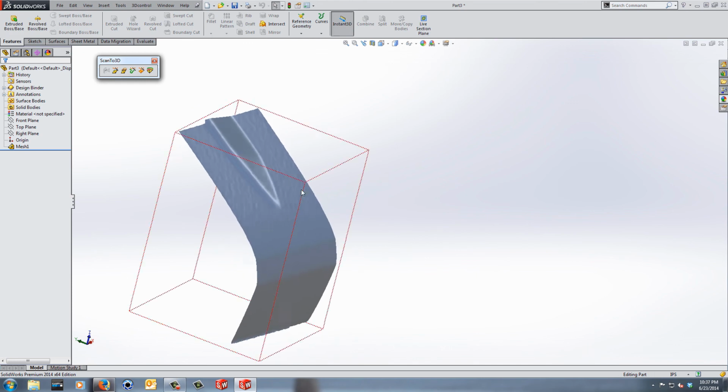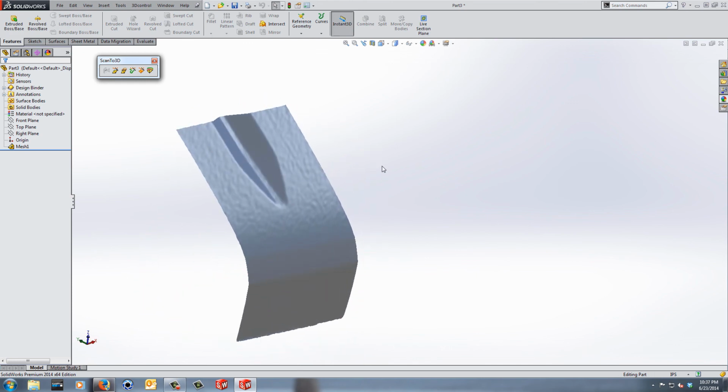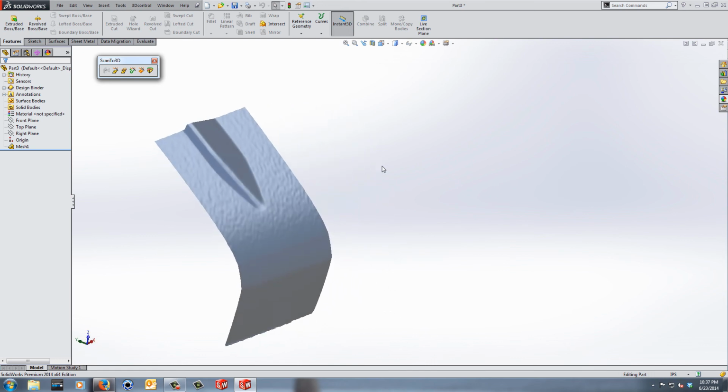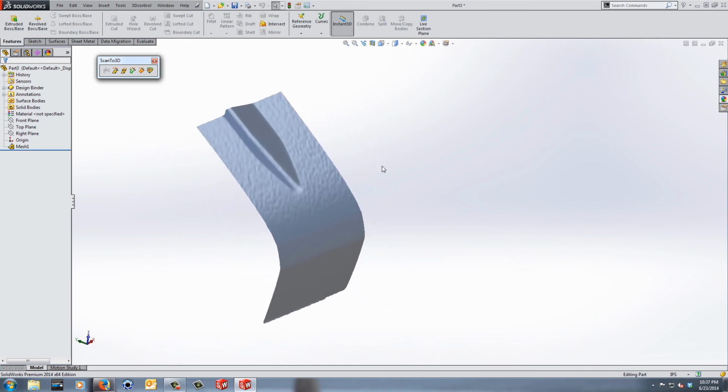Now remember that we're modifying the mesh within our SOLIDWORKS file. We're not actually doing anything to that PLY file. So at any point in time, if you want to do this again, you can open that PLY file again and manipulate it again and see if you can get a different result. But for us, I'm going to go ahead and save this, and that's going to be the end of this video. So hopefully you join us in the next video where we talk a little bit more about the next few things that we can do with this mesh.